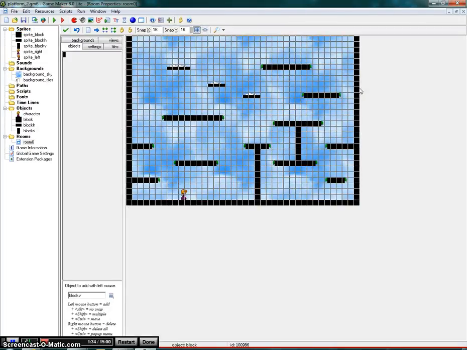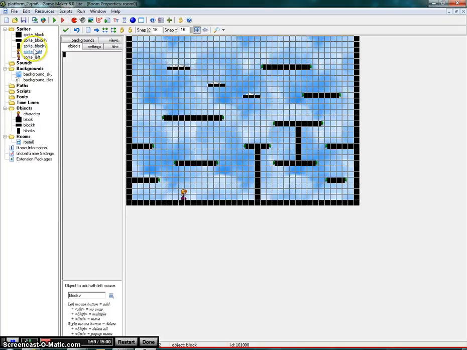What you see here are different blocks that have been placed along here. Again, the background is simply just a background. It's a sprite. In order to make it appear as though she can step on top of the different platforms, they created sprite blocks up here. And if you take a look, you've got sprite block H and sprite block V. I didn't create this, and the student didn't create it.